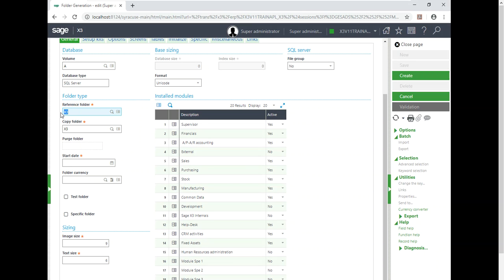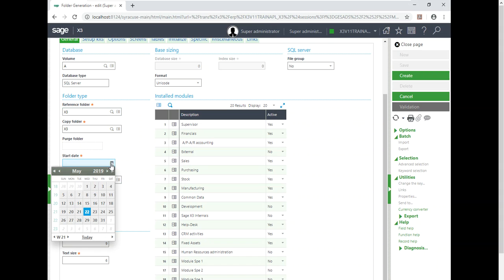So you have to select Sage X3 as your reference folder, and definitely you need to give a start date.